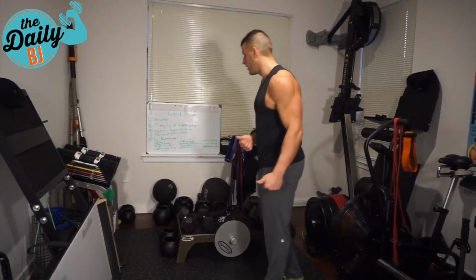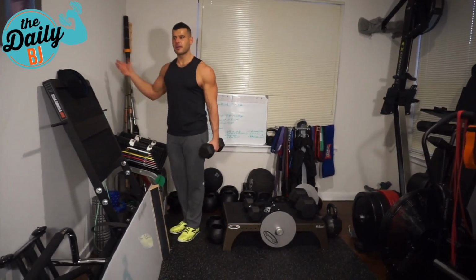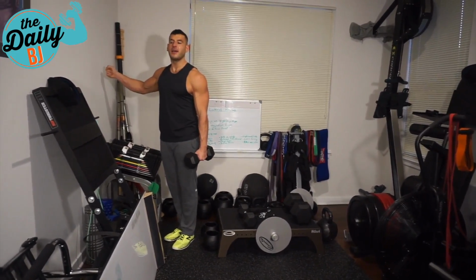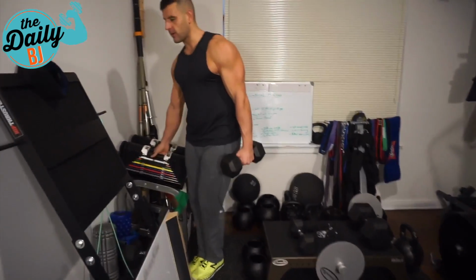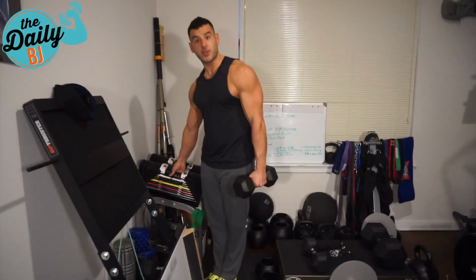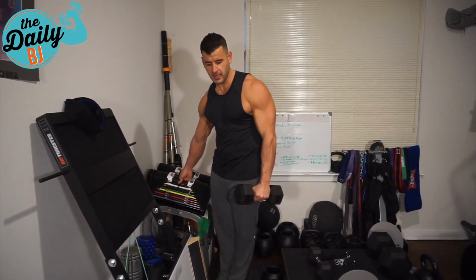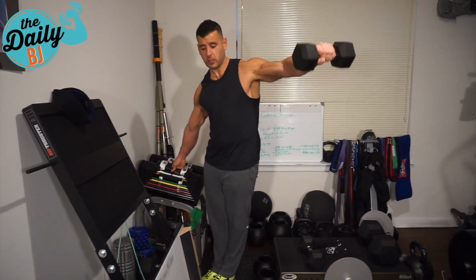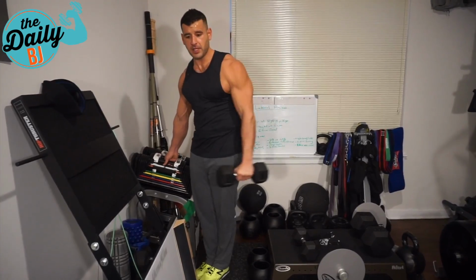So, went through that. Another two final options. I can't really show this as well as I would like because I don't have really a pole or a power rack or something to lean and hang from, but I'm just going to do it like this. And all we're doing here is just leaning away slightly, make sure it's a stable support structure, and that's going to make it so I get a little more of a force factor coming through at the top of the movement. Again, not the best way to show it, but you get the idea.